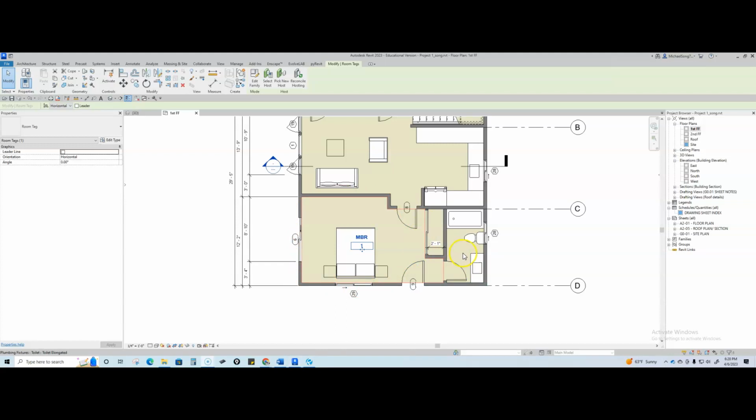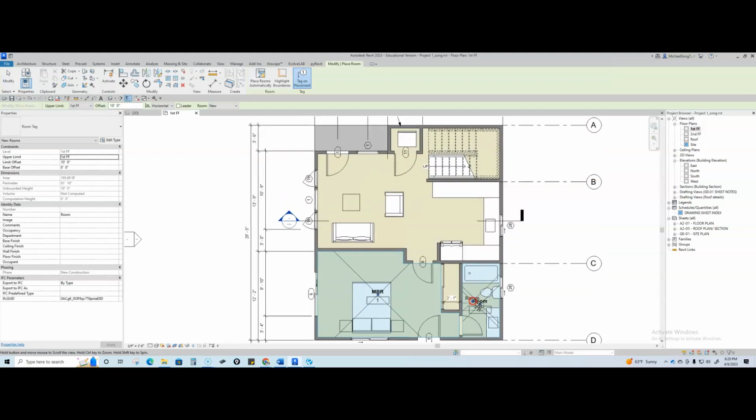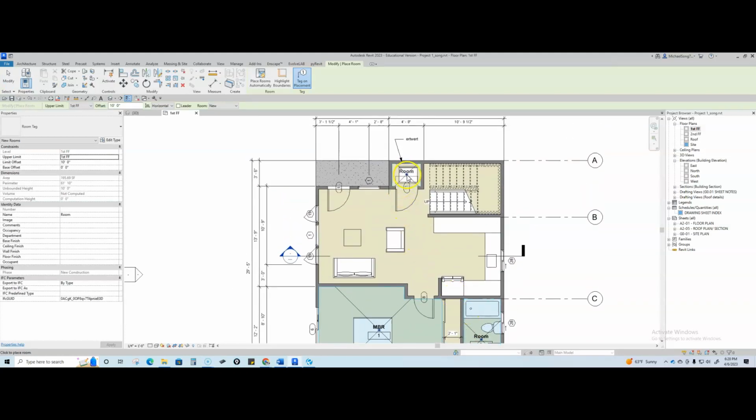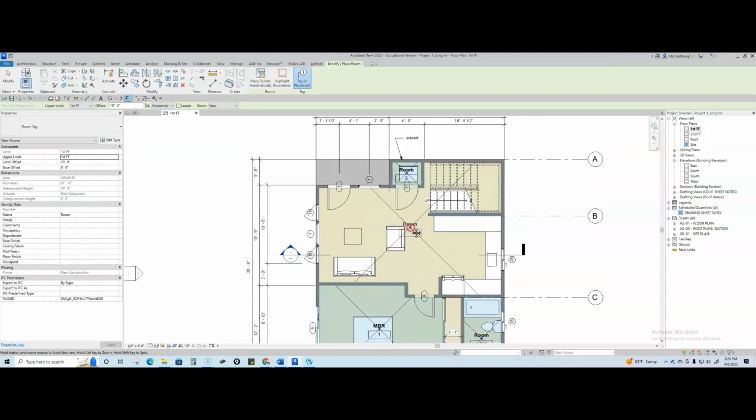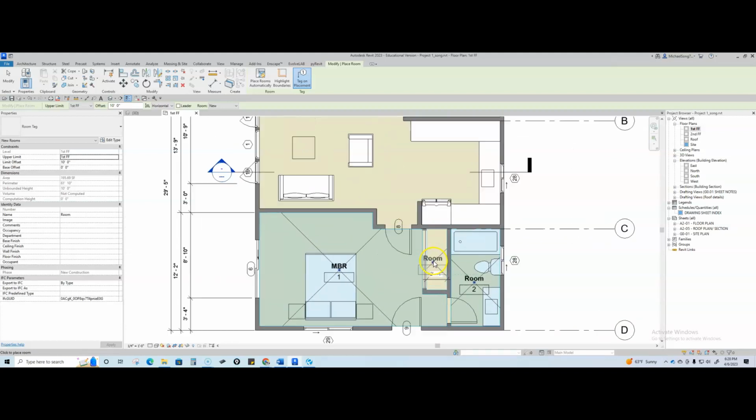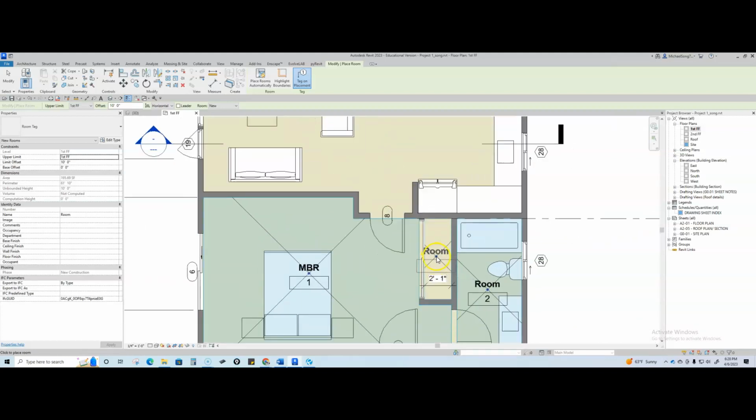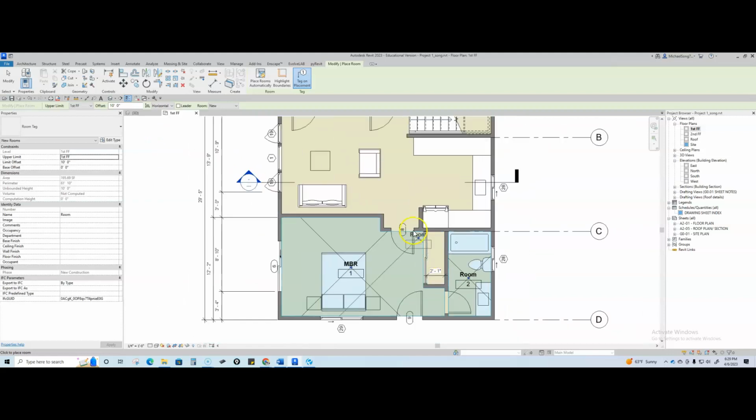Then you can continue to tag the bathroom. You can even tag the laundry room. I try not to tag closets, but you can. It just gets really small, but it's pretty obvious that it's a closet. Or I might just put a text that says closet on it. Or you might want to define the room if you're trying to get square footage. So I'll leave that up to you guys.